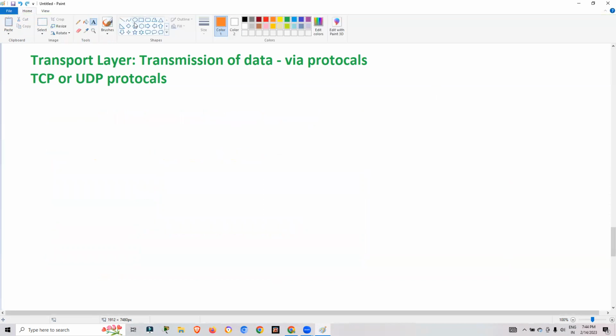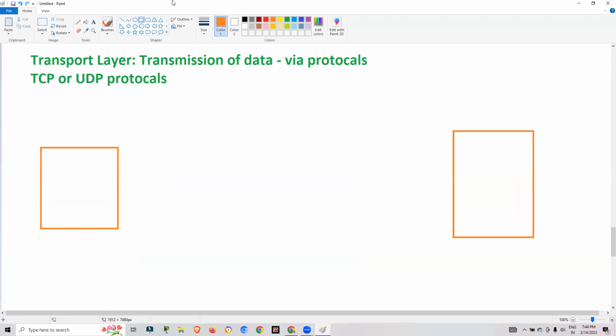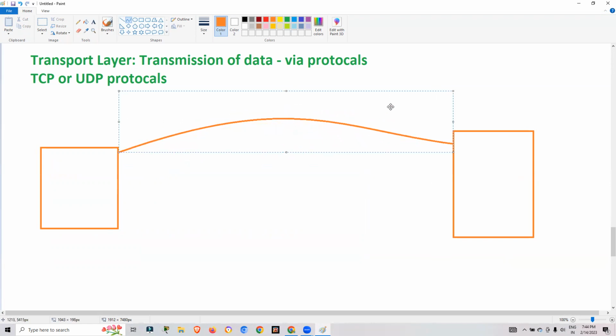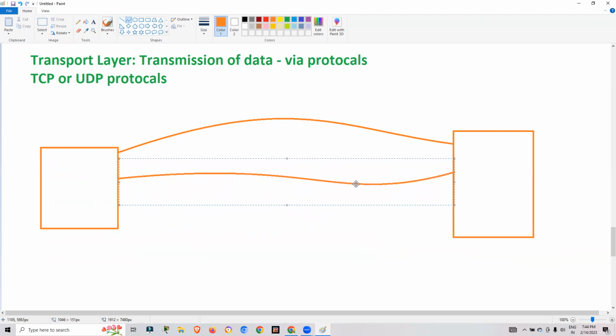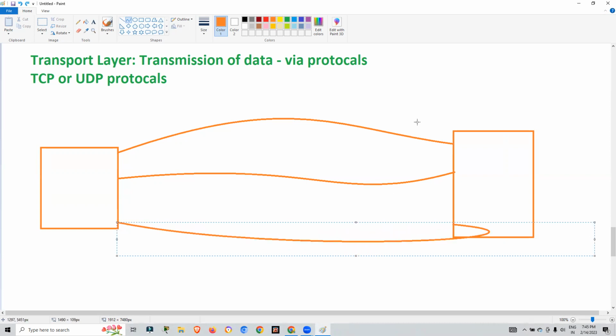Let me tell you what the work of VPN is. Dear, I have two different setups. Like you are sitting in Hyderabad, and your company has a setup in Noida also. Let's take an example. How many ways can you send or receive the data? Let me note some down. That is the first way. That is another way to send the data, because the offices must be synchronized. The data must be synchronized between these two offices. This is the second way, and this is the third way.